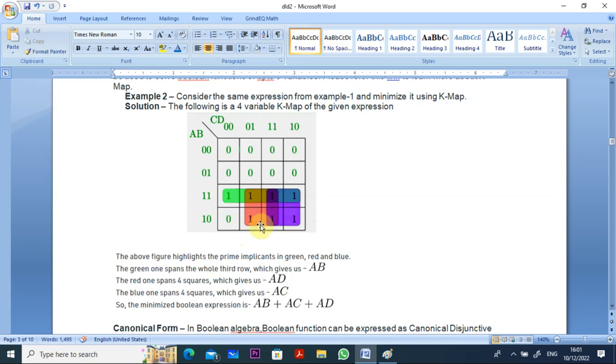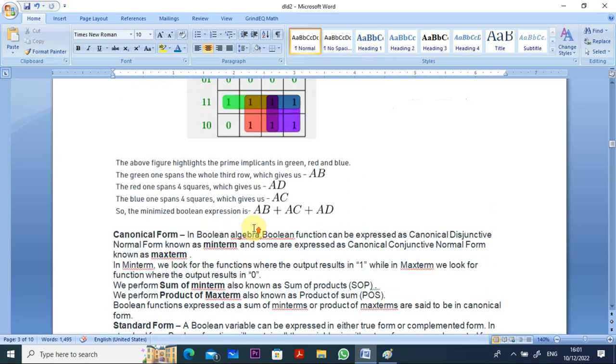See, we have different colors here. One you can see in the red color, one is in the green color, one in the blue color, one is the violet color. While I am going for the green color, it is only these two blocks. Here, what is the common? Common is AB. Is there any common here? Yeah, the common here is only C dash. Are you getting me? So in this way, you can do all the things here.